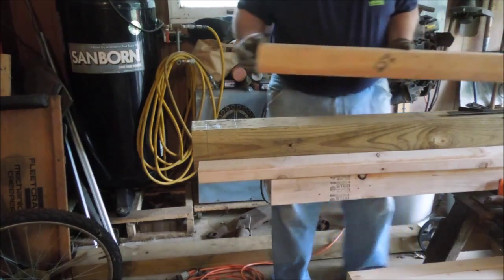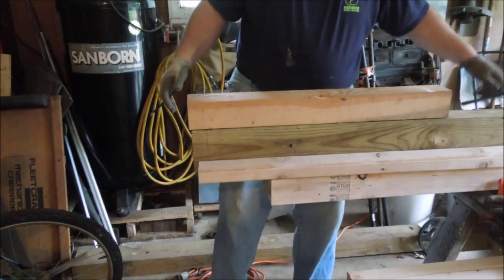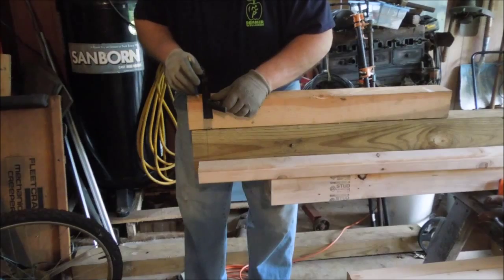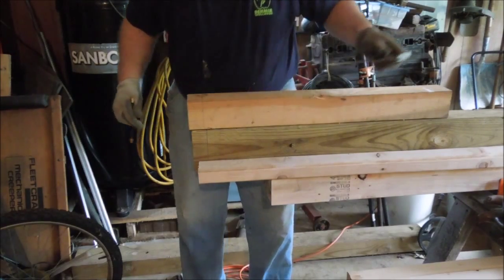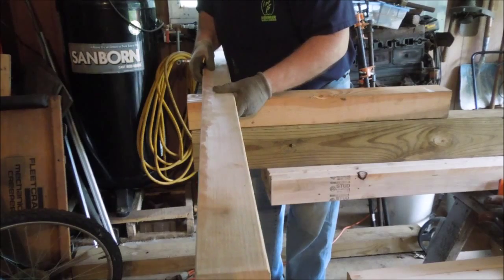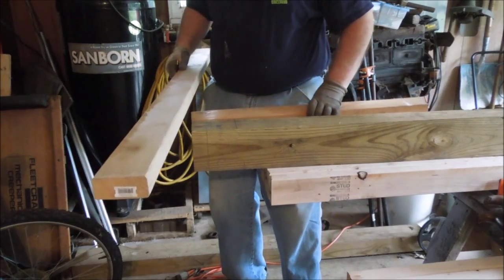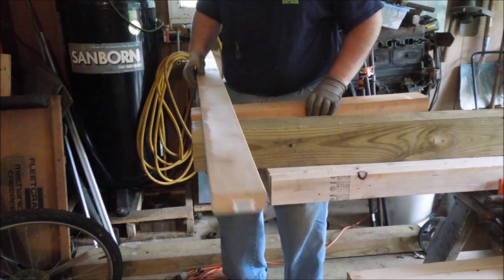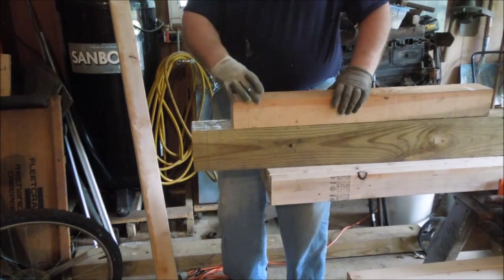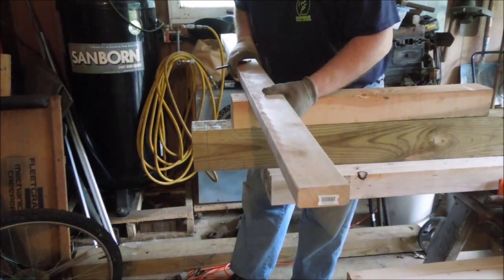At the same time, I'm going to have it similar, cut across the other leg so that the faces of the leg come out flush. And this side will be over here. These two boards will be on the same plane, and the extra part of the wider leg will go towards the center of the table. That way I can have this 2x4 cross piece square with the outer part of the table.